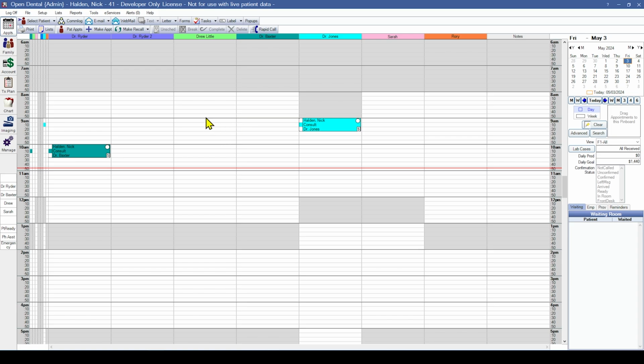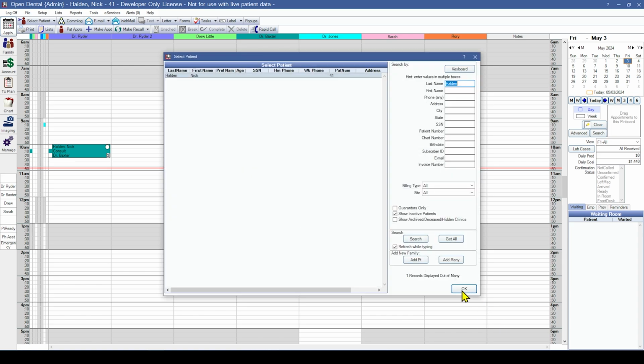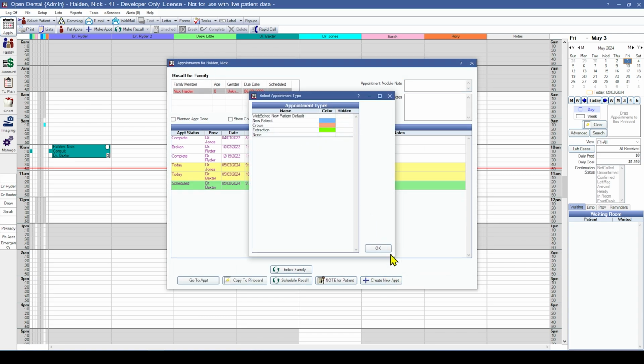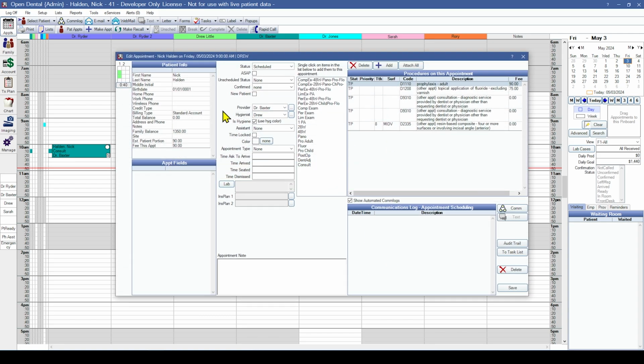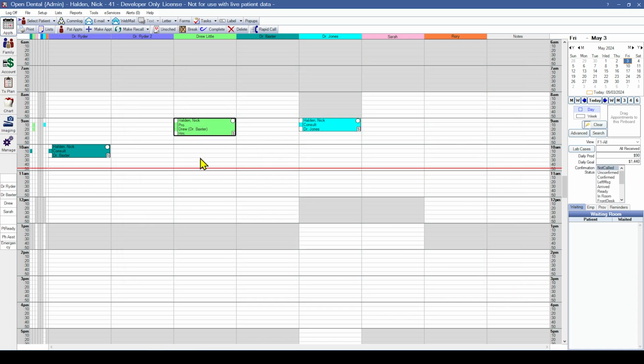Now, the first thing that it's going to look at when we're creating an appointment for hygiene is the hygienist assigned to that appointment. If there's a hygienist assigned to the operatory, it will use that hygienist in the appointment, and the appointment will default to their color. If for some reason we are utilizing the override for our hygienist, it's going to use the provider, the hygienist, scheduled in the operatory before it uses the hygienist assigned to the operatory. Again, for this video, it is only if you happen to be using that for one day or for some reason. Otherwise, it will default to the hygienist assigned to the operatory.